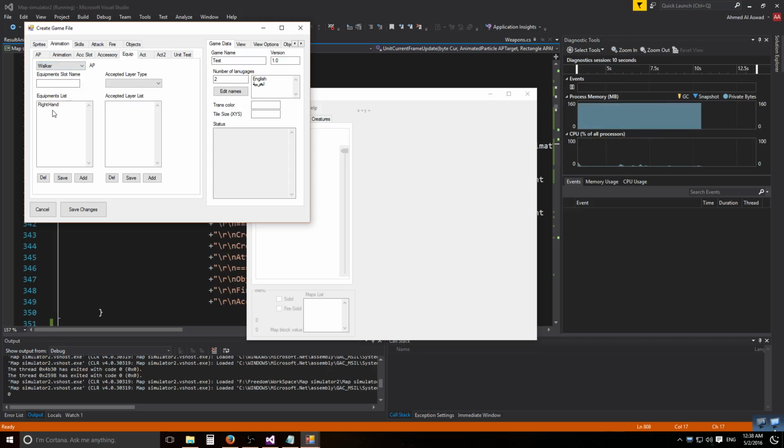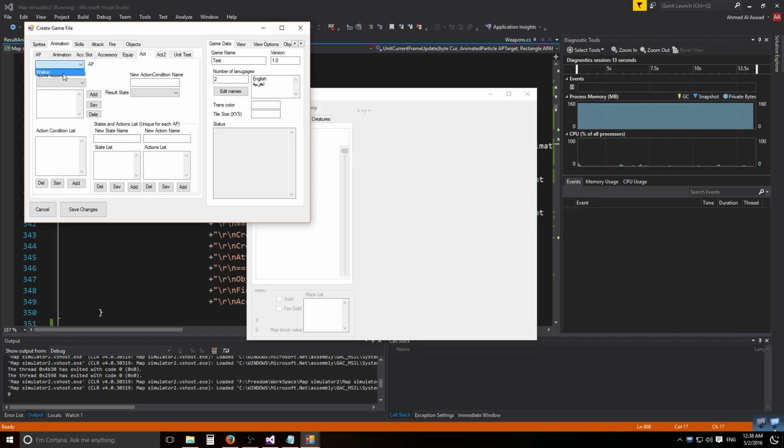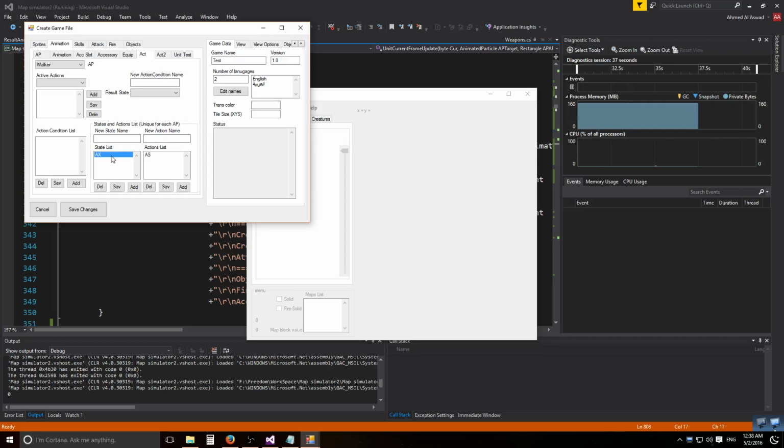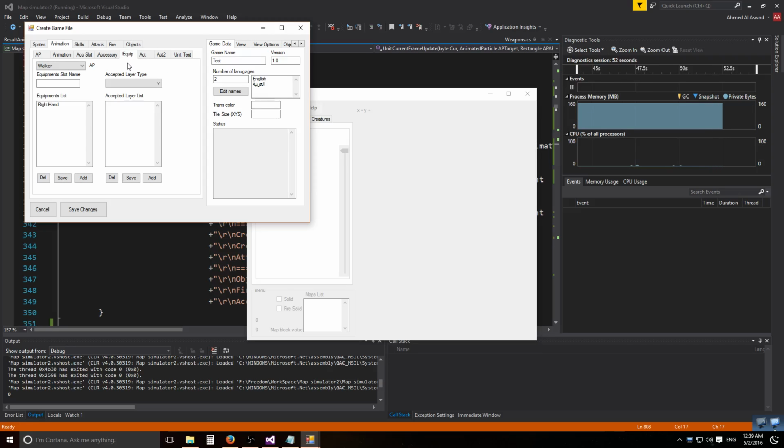As you can see, there is no left hand. These ones stayed because they are independent of the action condition. These are states and names, but no action condition list. You see, there are no action conditions here. It didn't save it. So when you select the action condition, we don't have any because we didn't save any missing data. These ones are the states and the actions that the object accepts, and these are unique for each animated particle. But it didn't save the action condition itself. It worked. It freaking worked.